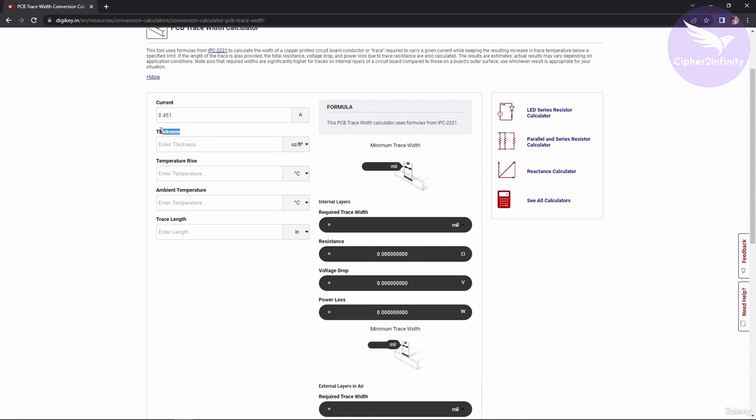And after that, the next option is thickness. So here we need to select the thickness of the copper which is there on top of our PCB. When I show you how to order the PCB from the online manufacturer, you will get to know why I am using this particular value. But at this moment, just consider this value which I am entering here. And the unit is going to be micrometer. So the thickness is going to be 35 micrometer, or it is also called 35 micron.